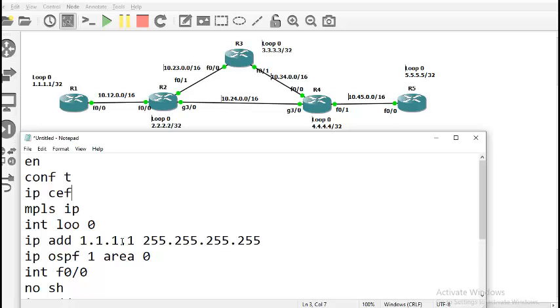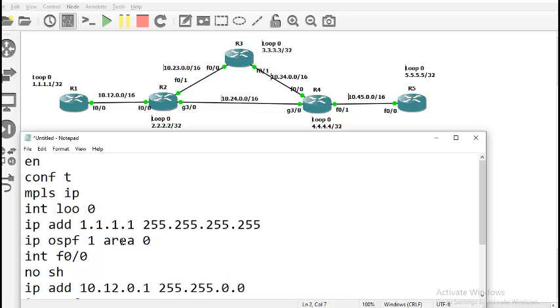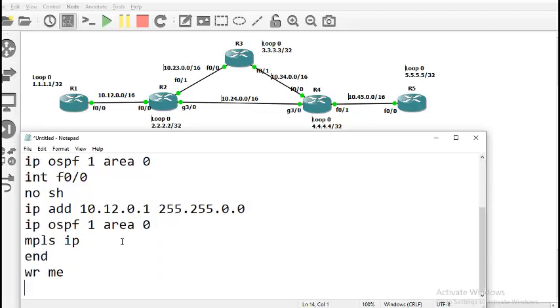Like document says, in case if CEF is disabled, it won't work, so you put this command. That's why they show you in the document. But in our case, I'm very sure every router has got CEF enabled. Truth is, I don't want to put this command. Let's not do it because it's already there. Okay, I removed it. Alright, OSPF is running.